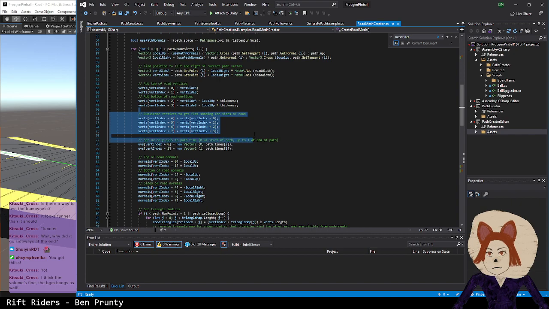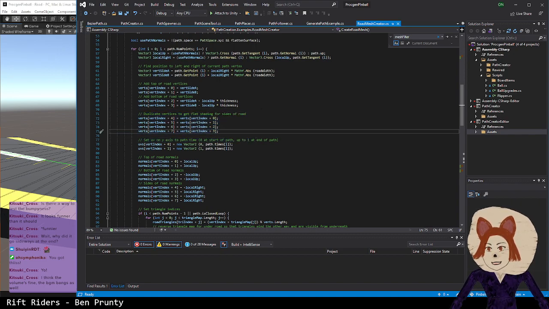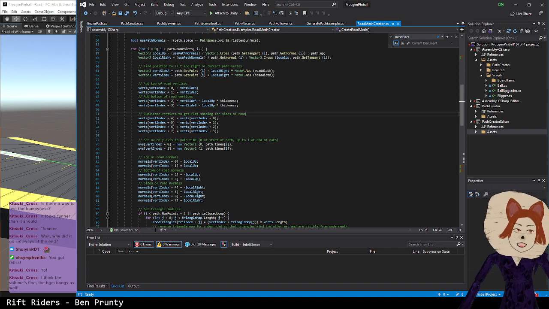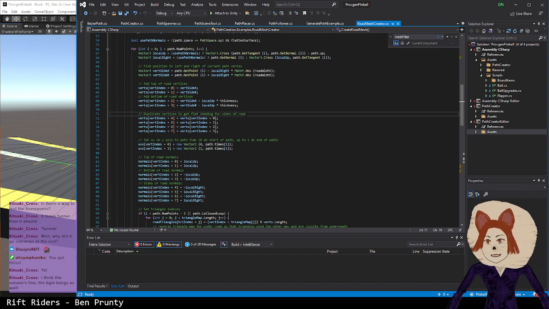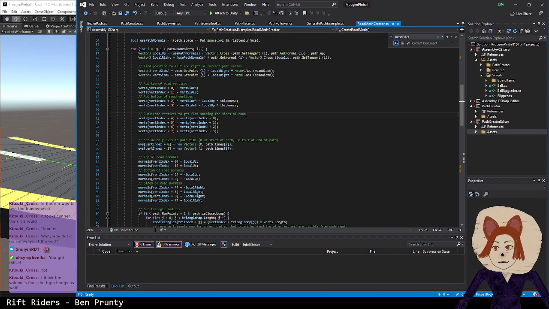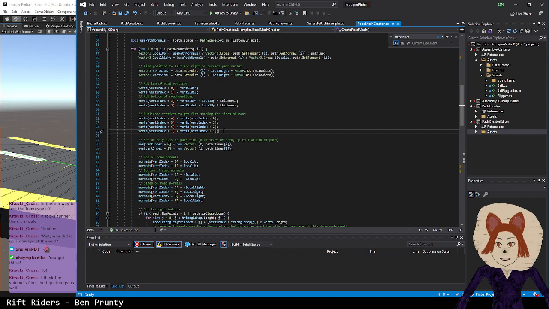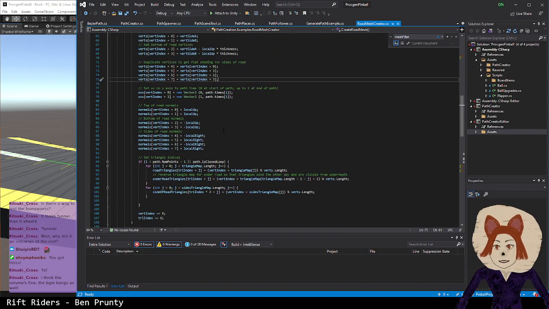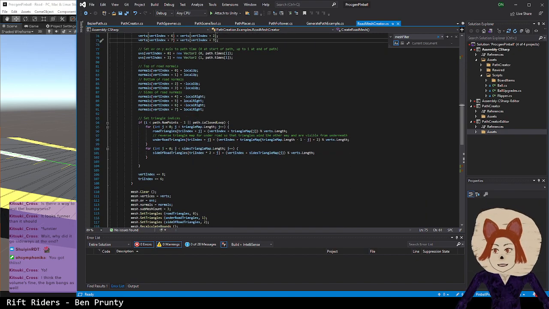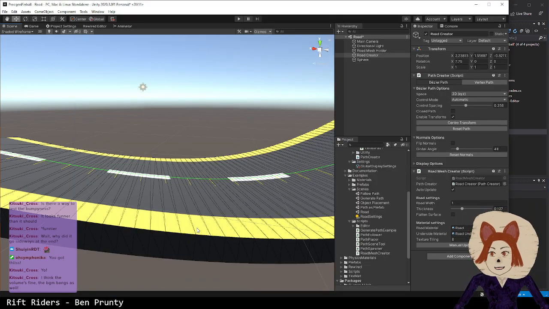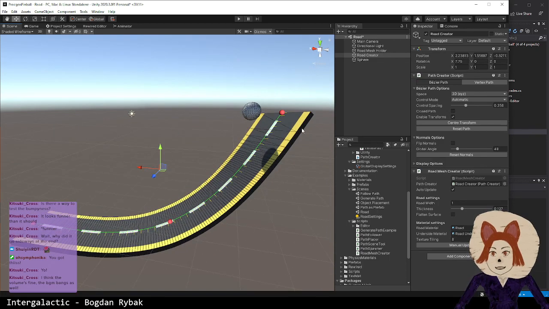Why do you need duplicate vertices? Oh, duplicate vertices to get flat shading. Okay, that's annoying and weird, but I understand, because these are literally just duplicates. Okay, that's fair. And that way, because if it wasn't like this, I think it would try to curve the edges of the road. This makes it look a lot more like a square.